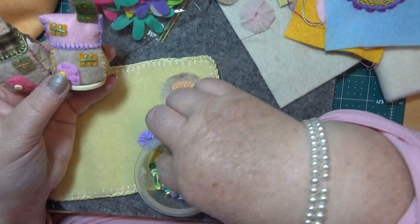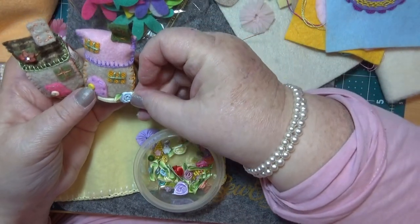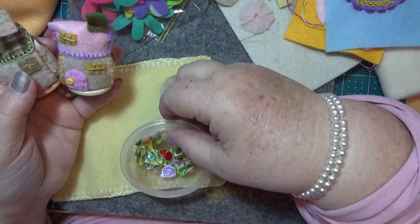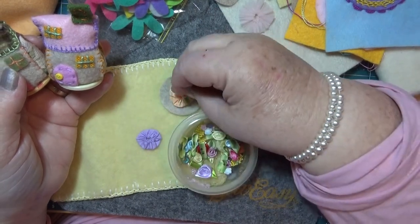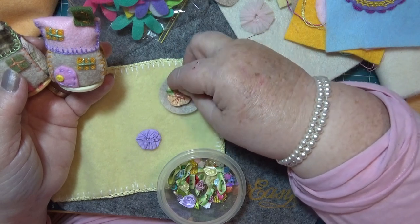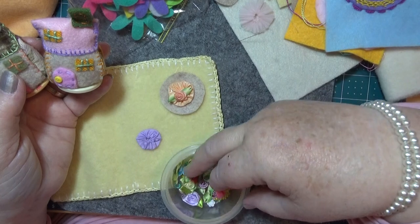Okay, I've got these. So I've got smaller ones than these that I was gifted a whole lot of, and I'm going to put one or two of them there just to see what that looks like. I'll keep this here just in case I feel like I need to put one of them on this. Because I do like a style that's a little bit vintage looking, and I find that these flowers are. These little flowers are really good vintage.